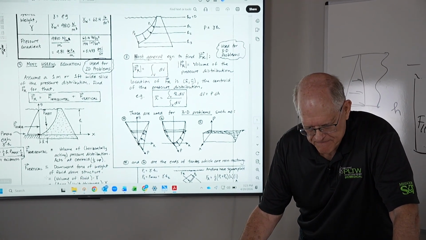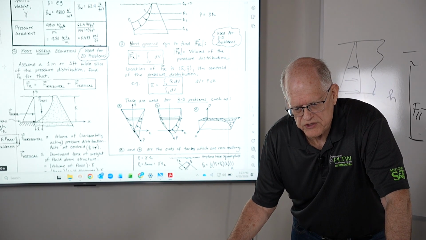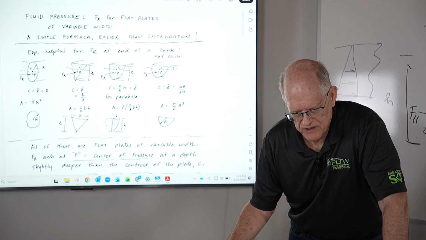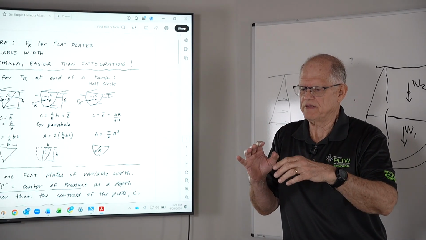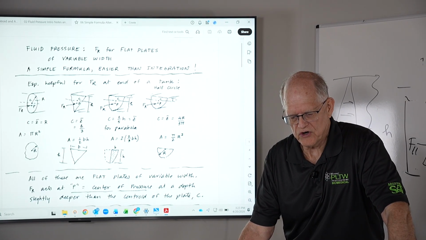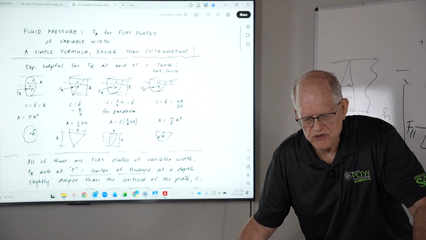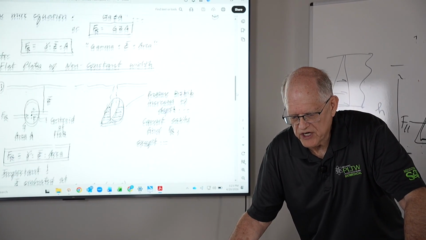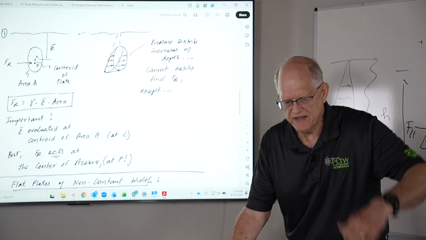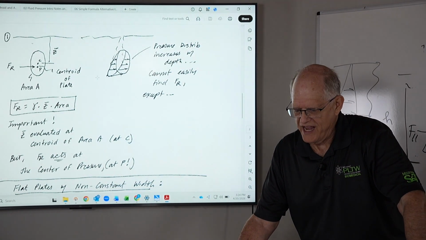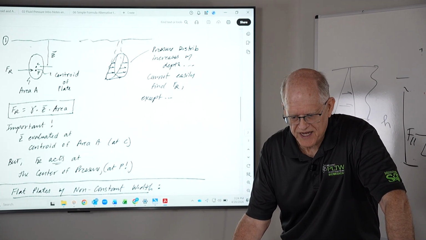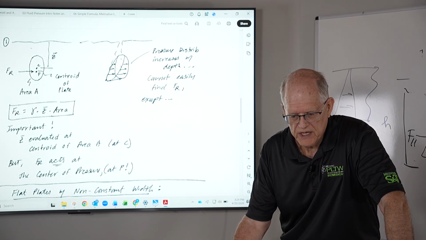One more formula that's interesting, and I'm going to show this one to you first before we talk about integration. I basically said that if you have an odd-shaped, non-constant width plate that is submerged, like a circle, a triangle, a parabola, or a half circle, you end up with a pressure distribution on that which is very complex. So this is a circular cross-section at some depth. You've got a pressure distribution. Again, the pressures increase linearly with depth, but we don't have a formula for this. I didn't draw that right, because the pressure at the top here is not zero. So we don't have a formula for that.